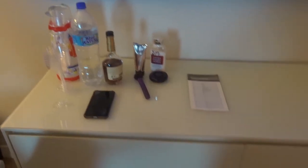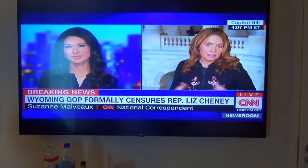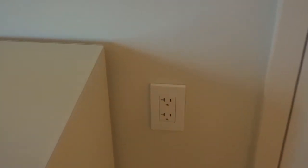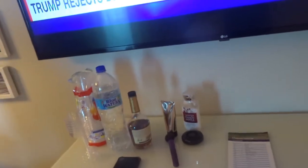Wow, how cute. Okay, so here we have the standard lamp. Another table something, cupboard something. And this is the size of the television. Whoa, how many inches is this? Probably 55? Probably 65 inches. We have a door here, but this door is for emergency exit. We have wall plugs right in the corner here. You can see there are wall plugs all over this room, which makes it really good because in this time and age, we want to charge our phone, our tablet, cameras, whatever it may be.